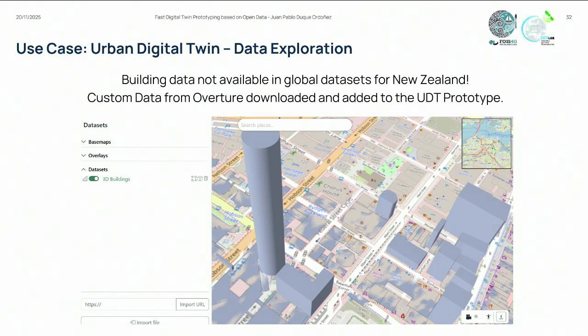So from the data visualization, you already saw a little bit how it works with the 3D data. This is, let's say, very prototype data because it's only the extrusions of the 2D buildings. But in fact, you can input more complete 3D data sets, authoritative data. And we did that in one of, this is also the work of my thesis.